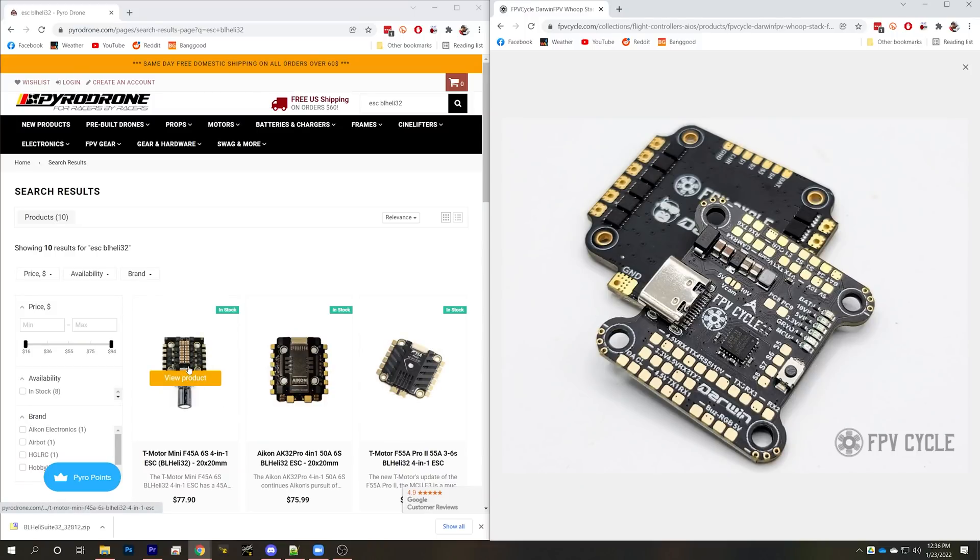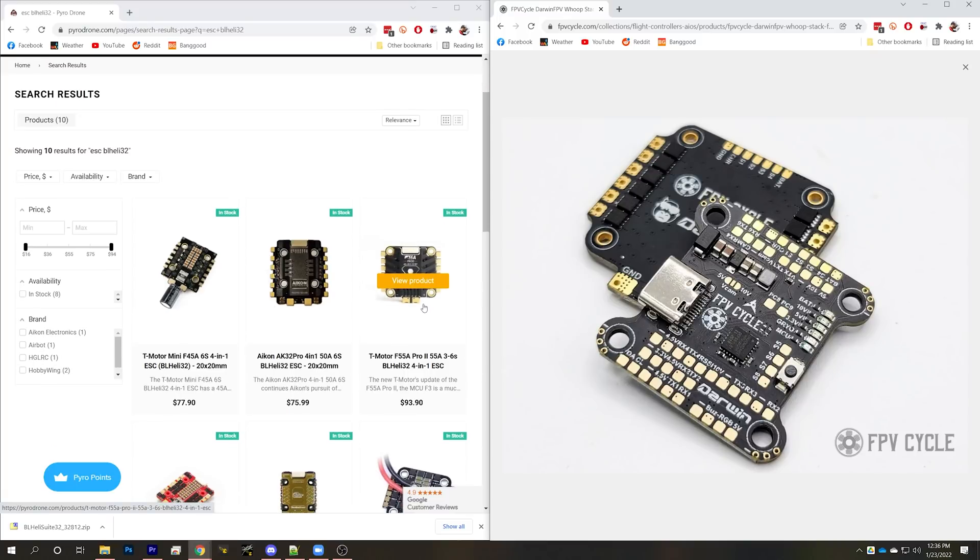Once you've made sure your ESC supports by RPM variable PWM frequency, the next thing is to think about size, which is probably going to be dictated by the frame you've chosen. BLHeli32 ESCs mostly come in three sizes: 20 millimeter, 30 millimeter, or 25 millimeter toothpick size. The toothpick size is mostly used on smaller frames like three-inch toothpick style quads, but also up to four inch and some ultra-lightweight five inch. These toothpick flight controllers are generally all-in-one units. Be careful though, because many are BLHeli-S, not BLHeli-32, to keep the price down.